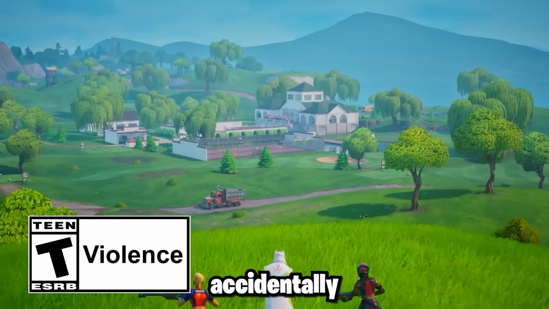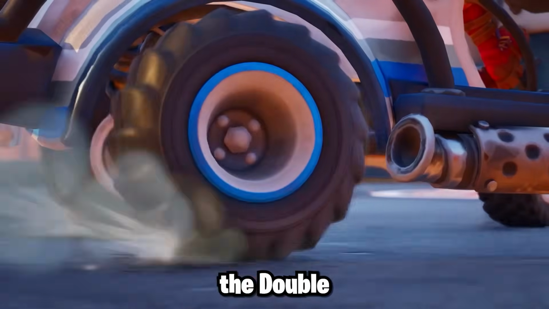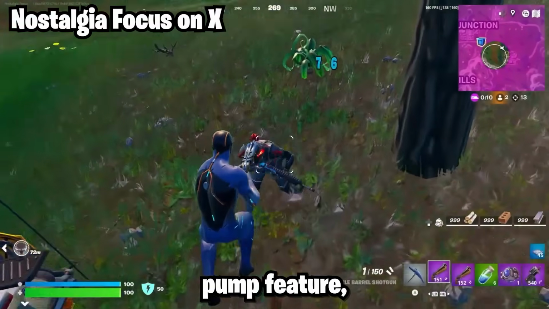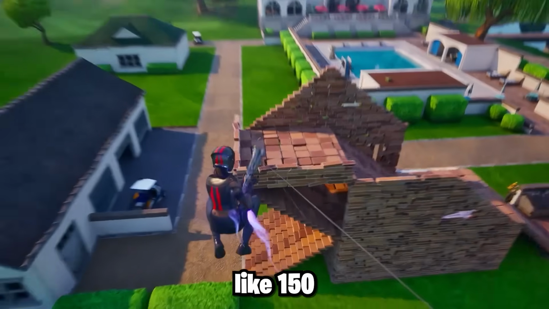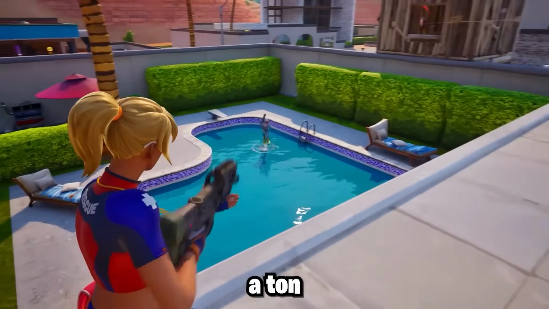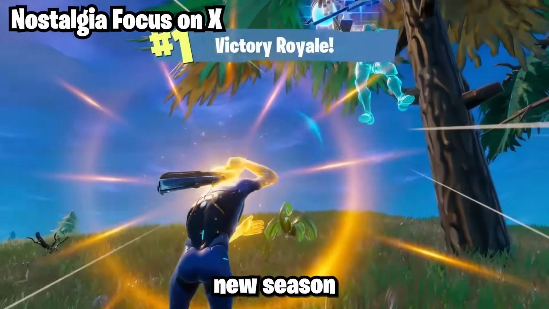But Fortnite accidentally broke the new OG season, because Season 5 just released, and with it came the double barrel shotgun. But they completely forgot to remove the double pump feature, which means you can double pump with a double barrel. The double barrel already does like 150 damage, so if you have 2 of them, that means you can do a ton of damage. What is your favorite thing about this new season? And what is your least favorite thing about this new season so far?